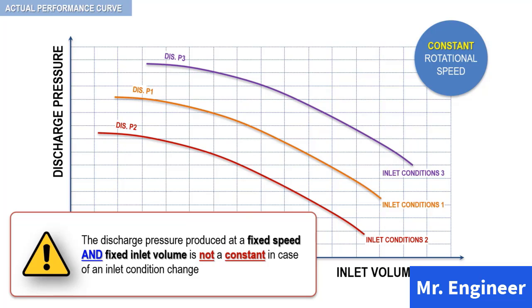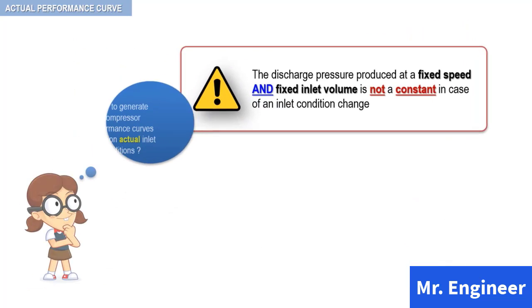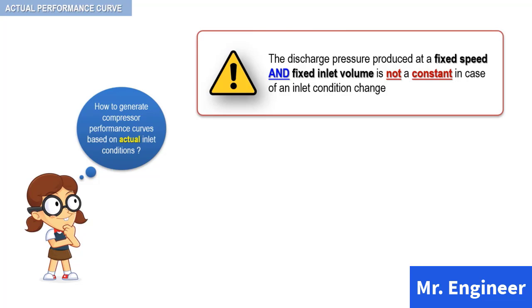So, whenever your compressor performance curve takes the form discharge pressure versus inlet volume flow, then, in order to predict your compressor performance at inlet conditions different from the rated ones, you need first to adapt your performance curve to these new inlet conditions. Now, the real question is, how to do that? This section will show you exactly how to do that. Here again, the effects of system resistance downstream the compressor discharge flange will be neglected. These effects will be discussed in detail in a later video.